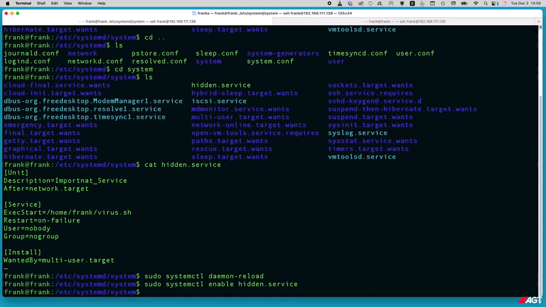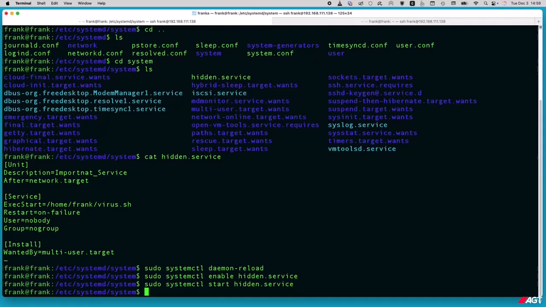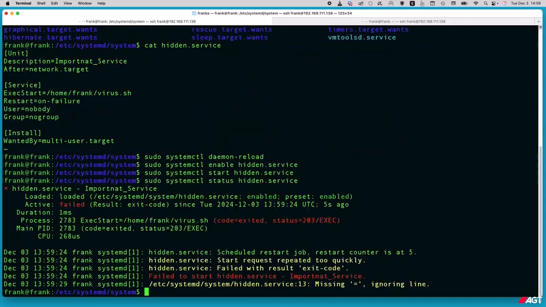And they might also start their system service right away, because Linux computers might not restart so often and they don't want to wait, so they might start it right away. And now they have access into the system using that hidden service. Or if it's malware, then it's running in the background. And with the status, they can see if it is actually running. So in this case, it's not running, it failed to run.